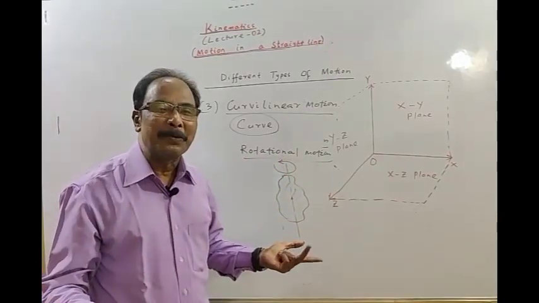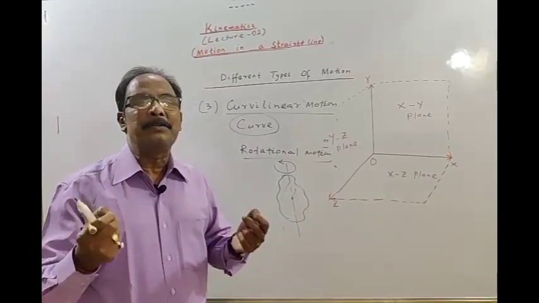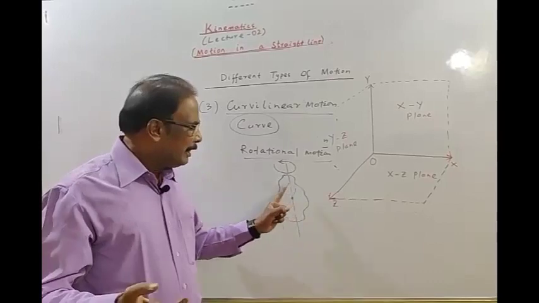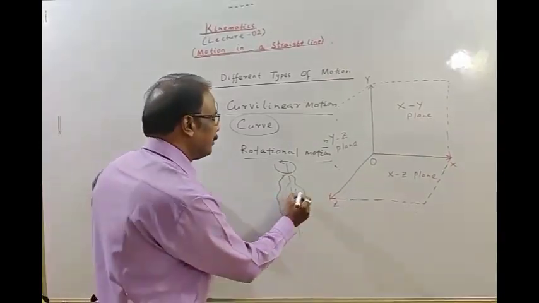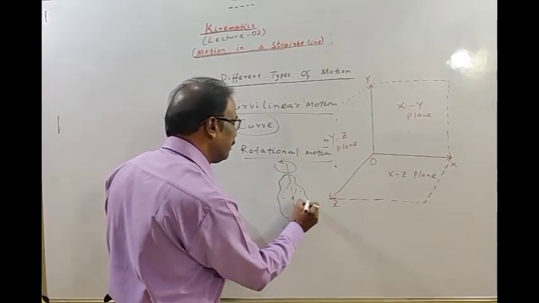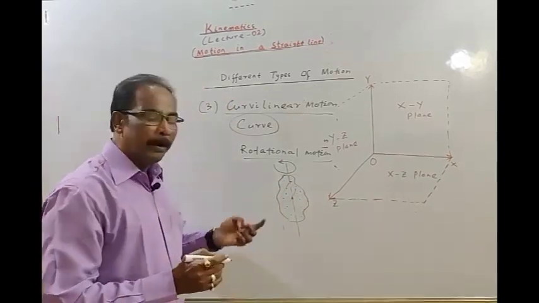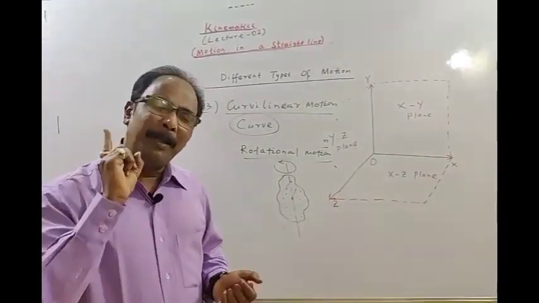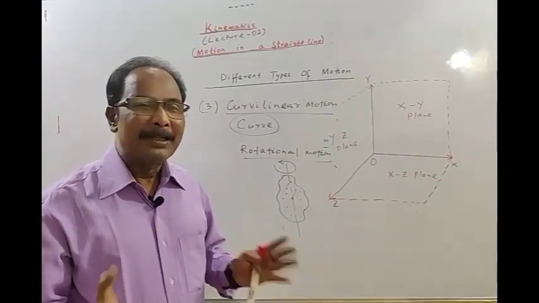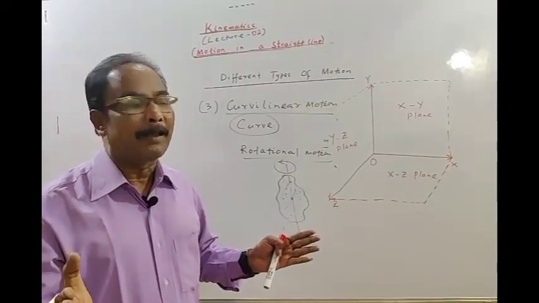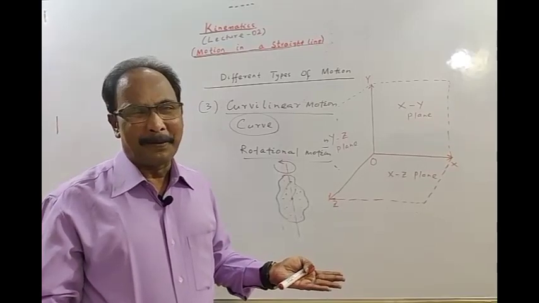This is rotational motion. Rotational motion is also explained as motion of a system of particles. This rigid body contains a number of particles in it. Say, this is a particle, this is a particle, and this is a particle. When the body executes rotational motion, different particles move along different circular paths. So the particles in rotational motion execute circular motion.